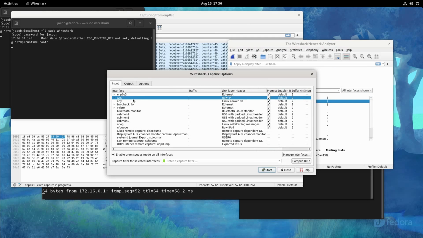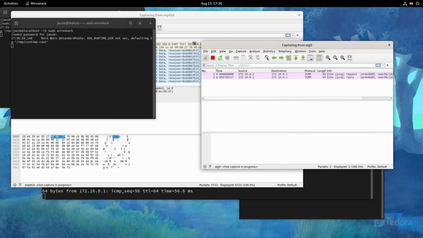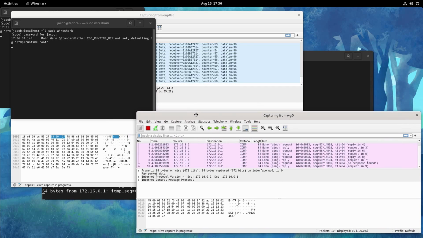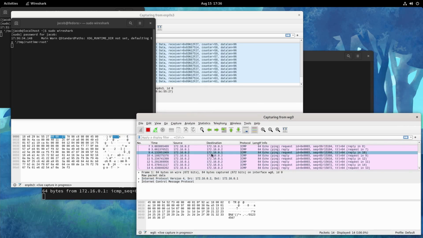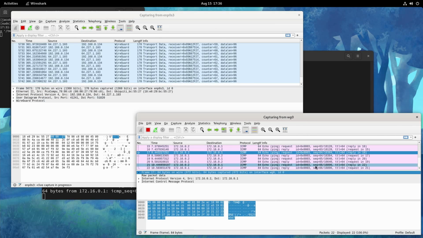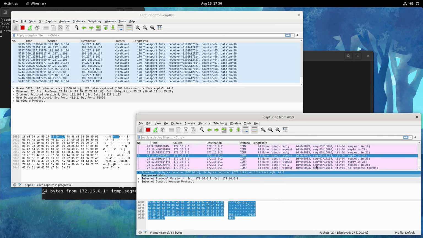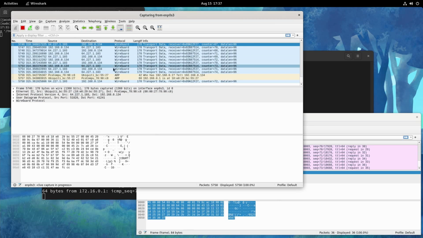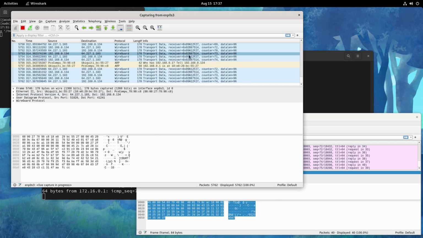I'm going to run a packet capture on our virtual network interface here on the client. This will show you what's happening inside of the VPN, since the client is one of the two computers that has the keys necessary to see inside of here. You can see that we are indeed sending ICMP requests and replies. We are pinging, but that pinging is happening inside of the VPN. Publicly, we can't see that that ping is happening. We just see, once again, WireGuard traffic.